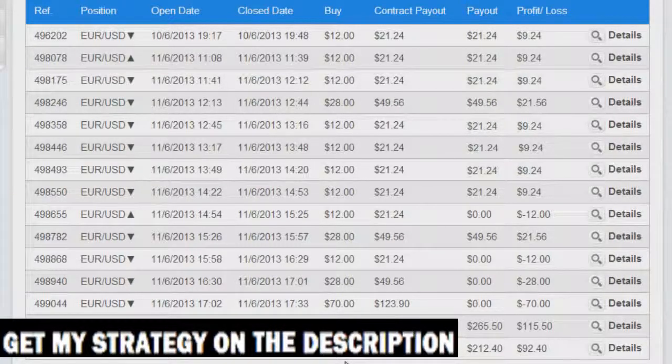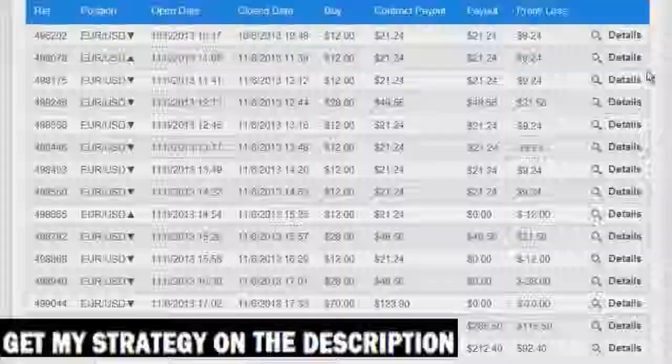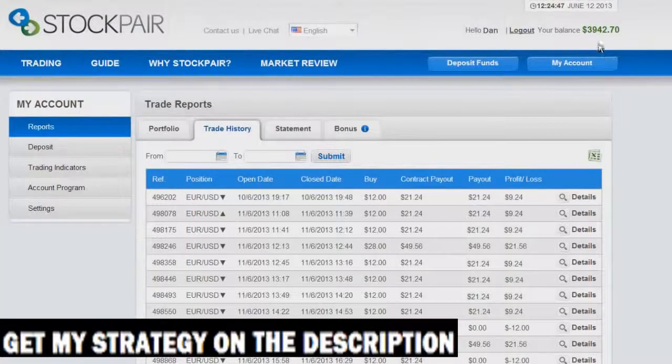Now remember just a couple of things. I'm trading the Euro-USD currency pair, but remember, you can trade any currency pair available. And for those of you who still aren't sure whether this system works or not, what I suggest you do is pretty simple. Just open an account with StockPair and give it a try for yourself. You're going to find that watching these videos, and this video especially, has pretty much prepared you to start making money right from the start. You've seen exactly how my system works. You know what to do in case of a loss or a win. Now all you need is the experience of doing it on your own.